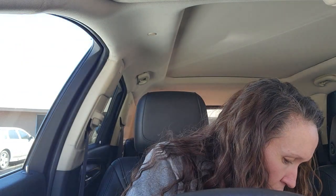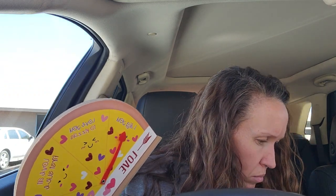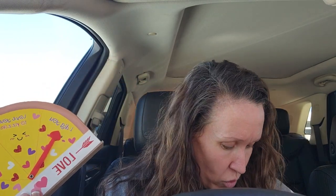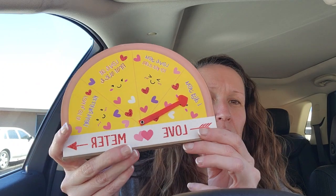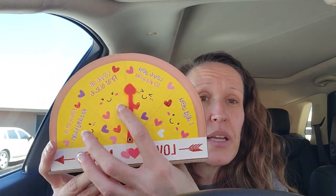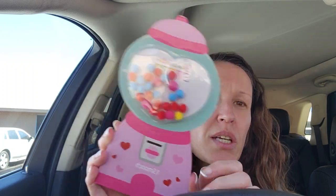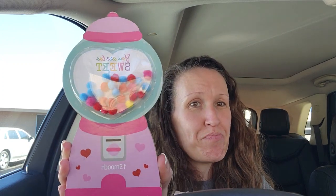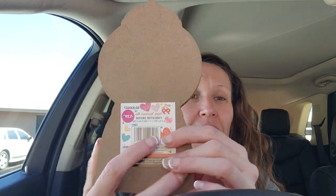Oh, this is not from Dollar Tree — this is from the 99-cent store, randomly in this bag. So I'll just show these in the middle of my haul. This is the Love Meter, $1.29 — it says 'I dig you,' 'love you to pizzas,' 'love at first sight,' 'you got a pizza in my heart,' and it moves. Also from the 99-cent store for $1.29: a 3D gumball machine decoration that says 'one smooch' and 'you are too sweet.' Both pieces are from the 99-cent store.